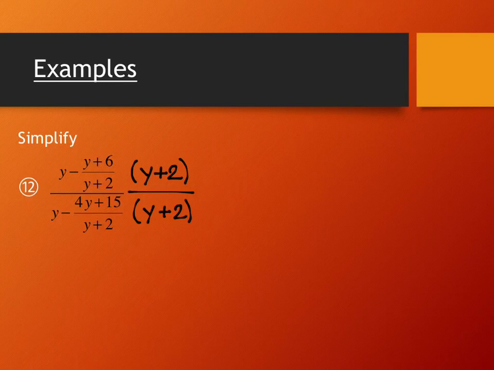Now, in doing that, I have to remember that I got to distribute. So it means that this y plus 2 gets multiplied by the y at the beginning, and it gets multiplied by the fraction at the end. And the same thing happens on bottom. Y at the beginning, fraction at the end. So we need to multiply the y at the beginning by y plus 2. And I'm going to just write that down, y times y plus 2. But check out what happens when I multiply the y plus 2 by the fraction y plus 6 over y plus 2.